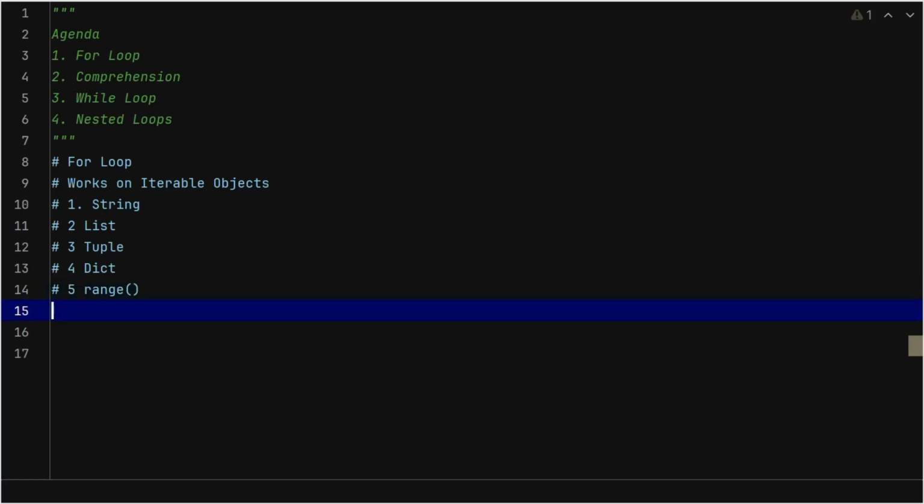And remember that a for loop works on a set as well. When you are not worried about order but you want to go through each element, a for loop still works on the set, but order is not guaranteed, as order is not maintained in the set. Now let's start with a list, then we will see the remaining as well.